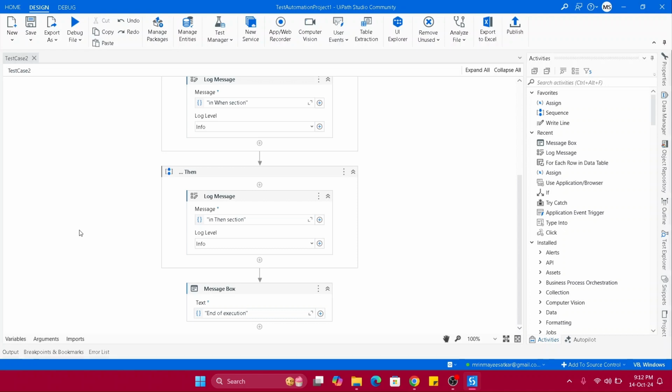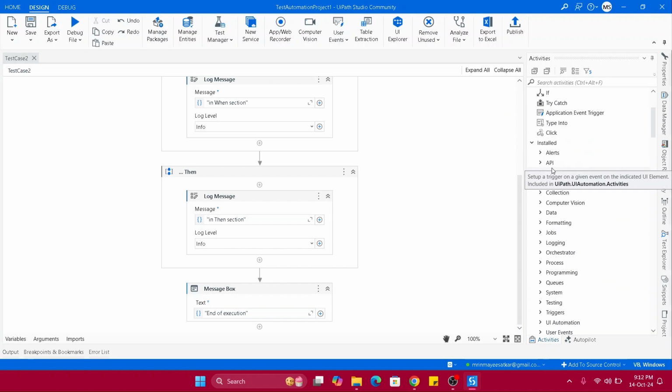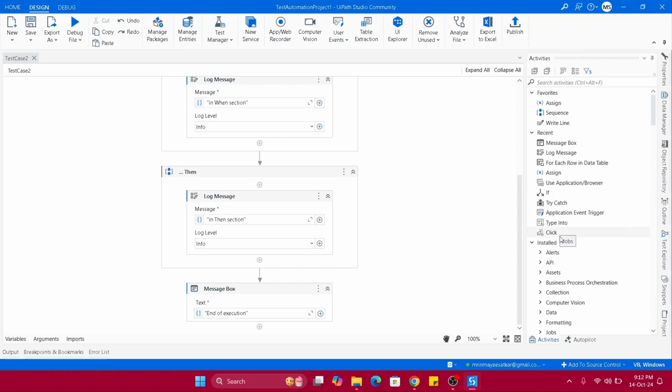It's true, there is not much difference between test case XAML execution and sequence execution. Also, whatever activities are there in process automation are supported, and we can actually use them in our test automation project as well.